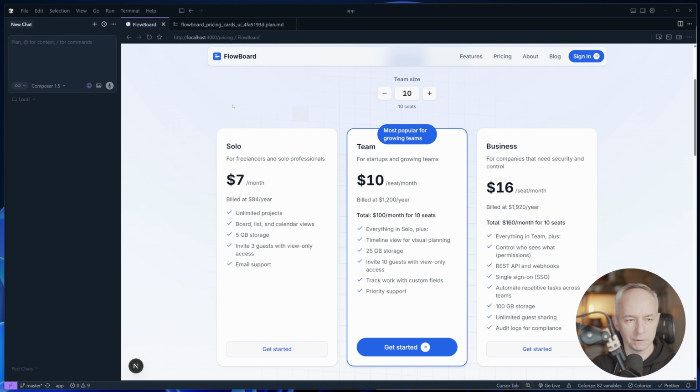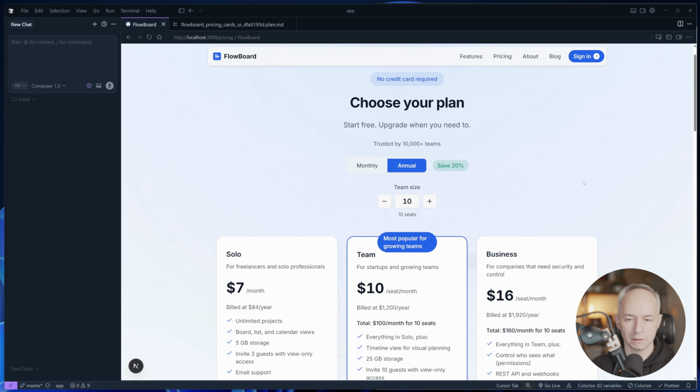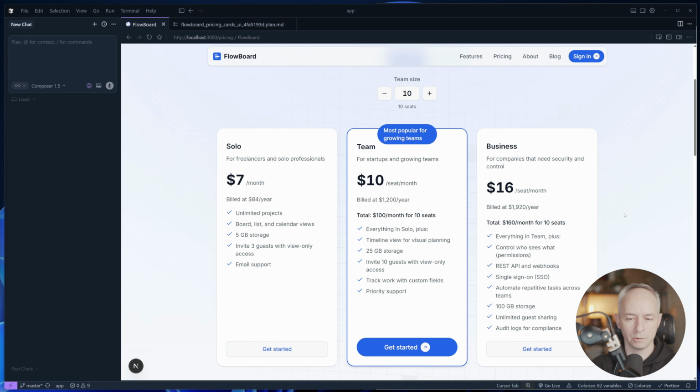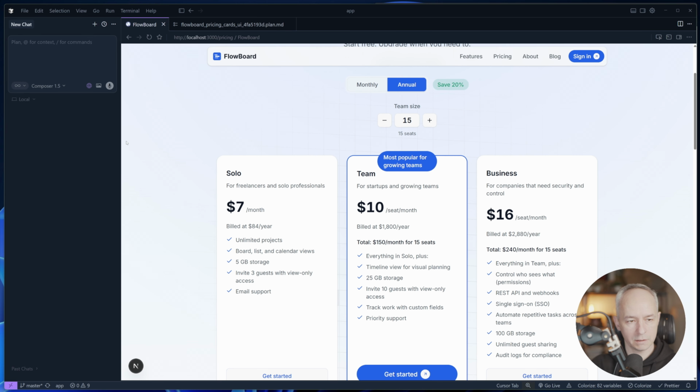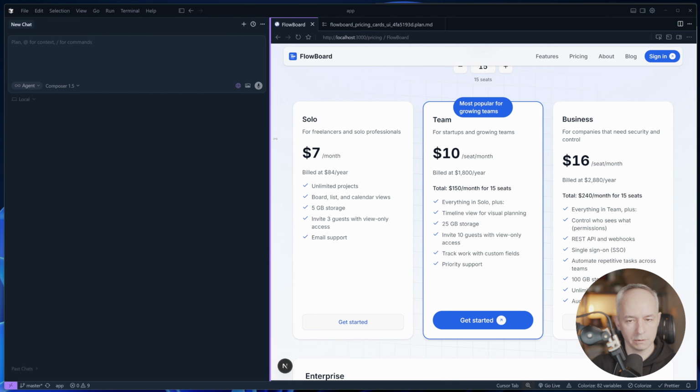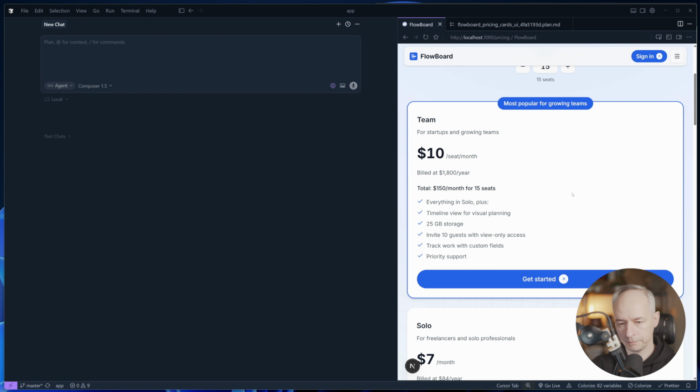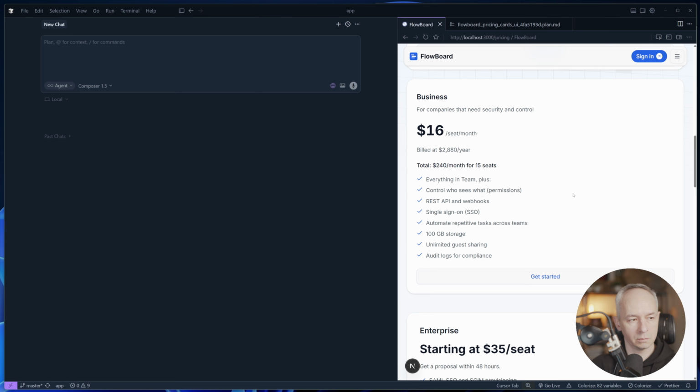Okay, so Cursor finished. It used the PRD and implemented all the features. It needs a little bit of UI tweaking. That's obviously where the designer would come in, but that is it. Let's have a look at the mobile version of it as well, because it was in the PRD. Yeah, seems to be fairly okay.